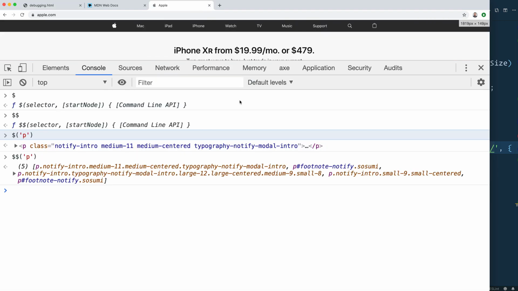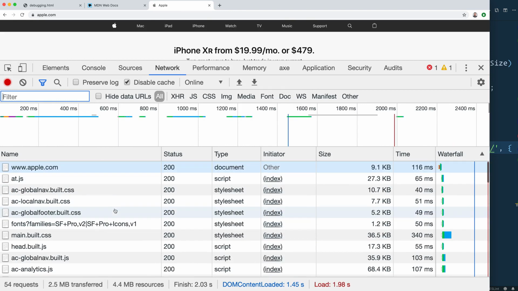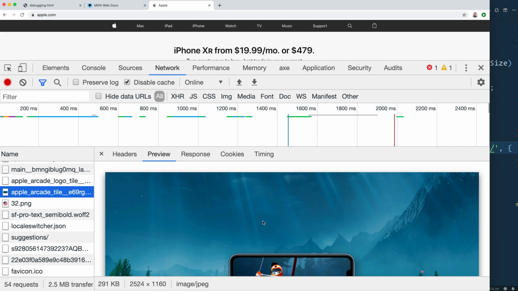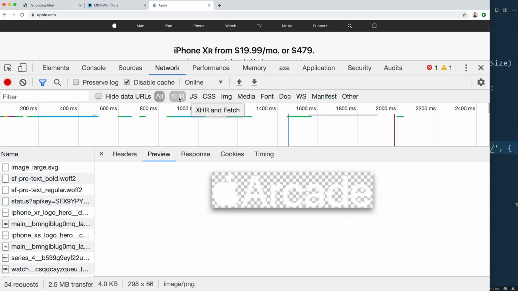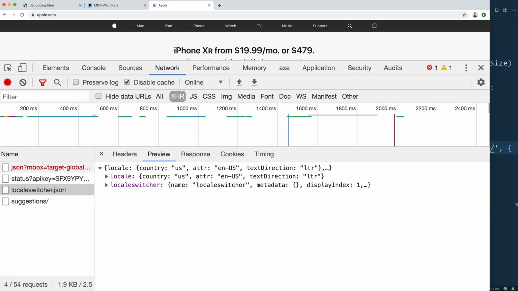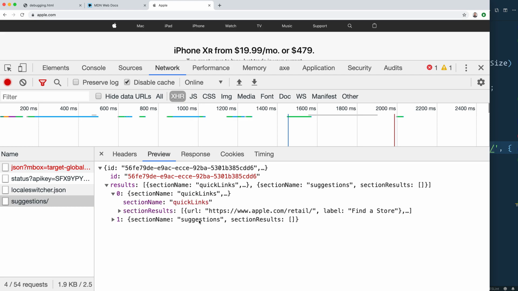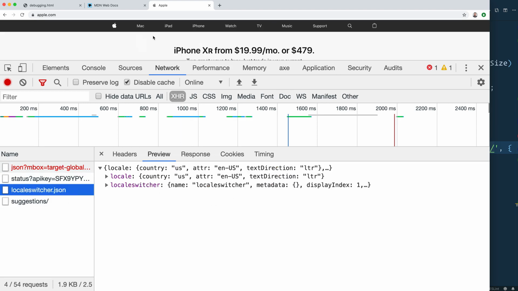If you go to apple.com and you go to your network tab and you refresh, you can see there's literally hundreds of things that get requested here. Little American flag icon, Apple Arcade. You can also filter them here for XHR. That's when they're sending data out about you. So here there are some suggestions. Find a store. There's just some data somewhere on the website. They needed this. Locale switcher. Sometimes when you hover over things, they start sending data off, showing that this person is interested in it.